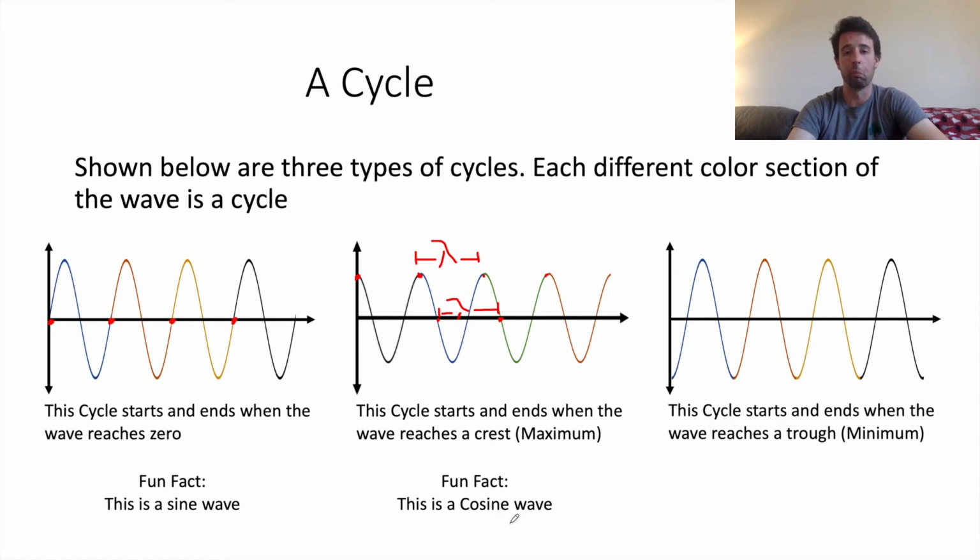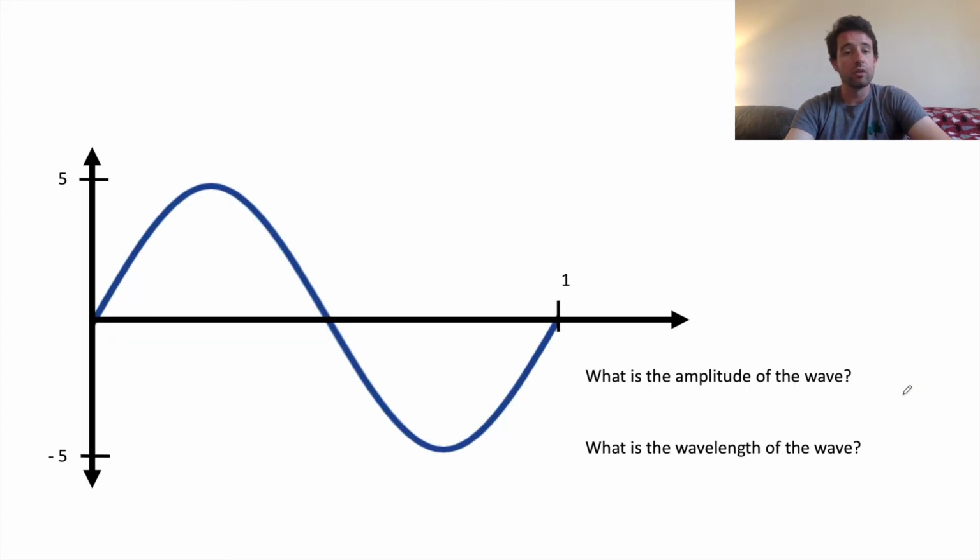And this third one is like a cosine or a sine, but shifted a certain measurement. A math teacher could probably tell you more about what exactly that wave is. So feel free to ask them. Feel free to send an email and be like, hey, what kind of graph is this? Here's another wave. This is just one cycle right here. This is a sine wave. You don't need to know that.